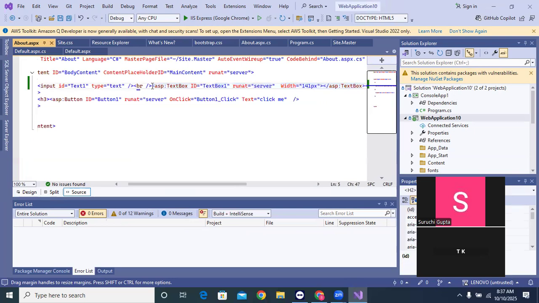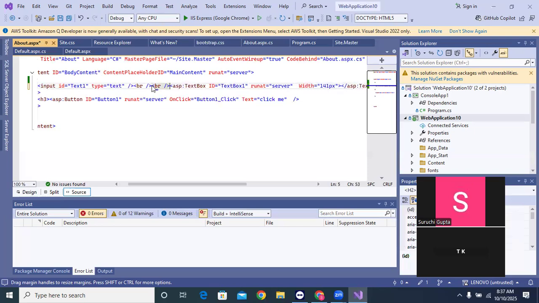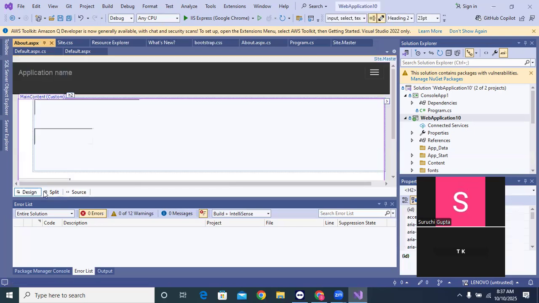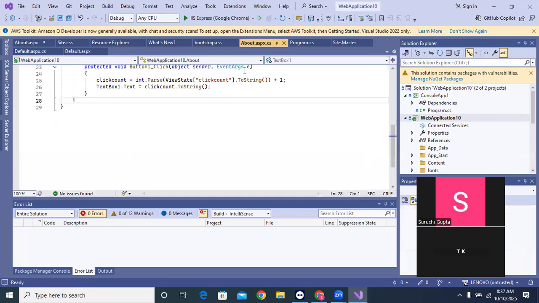Some gap I want to give. These are the two breaks. Then I will run it now.